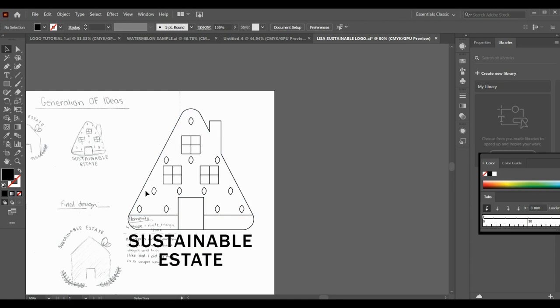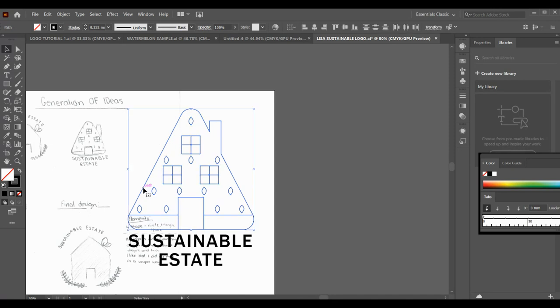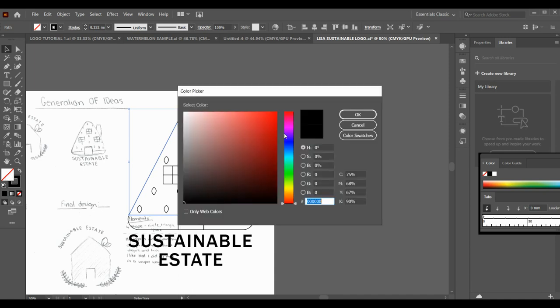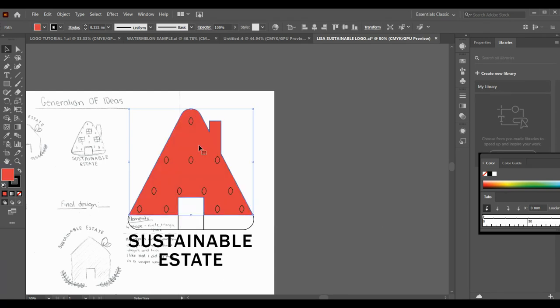All right, so the next thing we're going to do is we're going to start colouring in our shape. So I will have to ungroup it again to do that. So Control Shift G. The first thing I will colour it in is the watermelon. So I'm going to double click on the fill of the shape and let's select red. Okay, so that's filled. What it's done is blocked out the windows. So to get those windows back, I just go to Object, Arrange, Center Back.